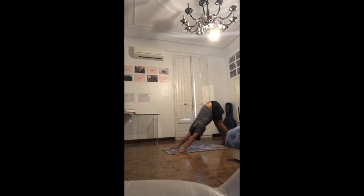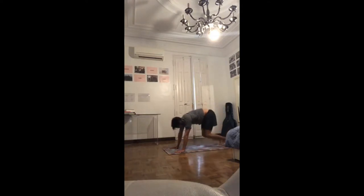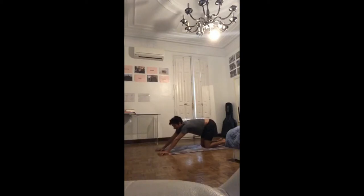Press into the arms, widen the shoulder blades, reach the heels back, and breathe. Exhale, press into the hands, reach back through the heels, reach higher up through the sit bones, stretch a bit more, inhale. And exhale, come to your knees. Bring your hands forward and then allow your chest to come closer to the ground.